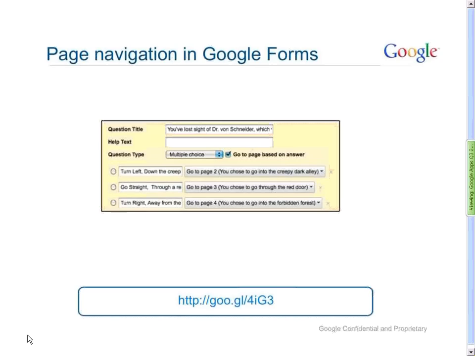Moving on to Google Forms. For those of you who aren't familiar with Google Forms, it's part of Google Spreadsheets, and basically it's a tool that lets you very easily create forms or surveys that you can use to poll your teams or teammates or friends even, and get information fed into a spreadsheet quite seamlessly. So one feature we've added this quarter in Google Forms is the ability to have simple page navigation to direct respondents to different pages depending on their answers. You'll see here in the screenshot that there are a variety of options you can select for a given question, and depending on the option you select, you'll go to a different page in the form.